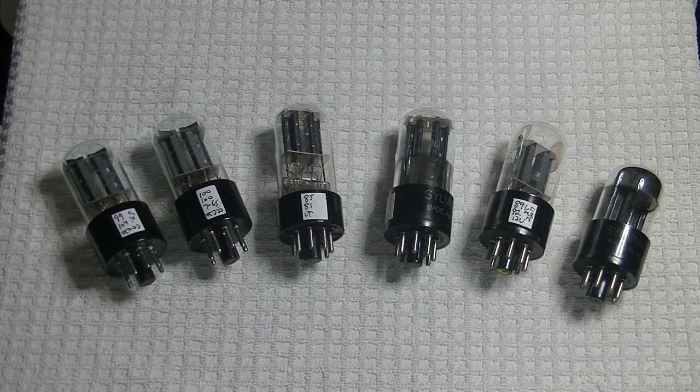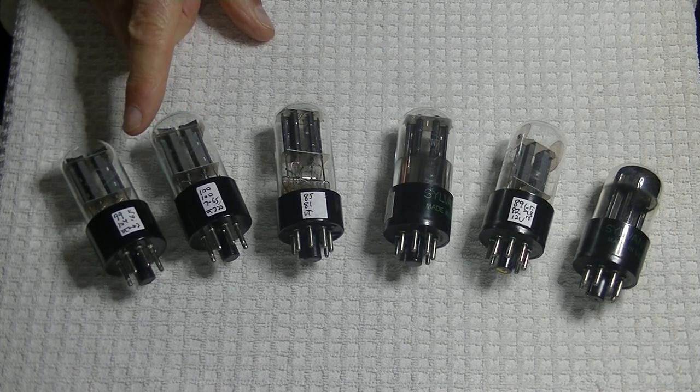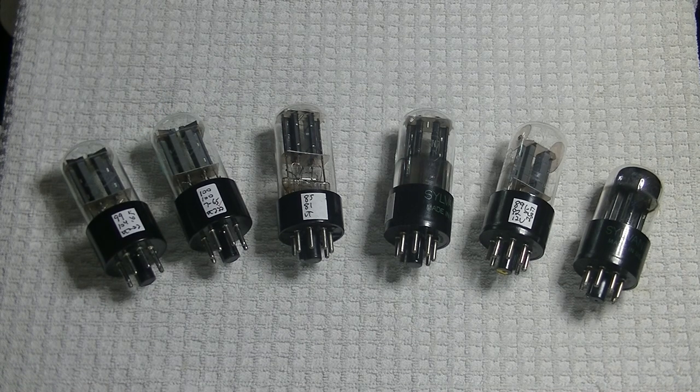We're going to take a wee break from our series on how to achieve great sound and do a mini-review of an interesting tube I recently discovered. I've carried the standard Photon 6H8C for a long while — it's a good solid 6SN7 that I've been recommending for the filter position in the R8, and for customers who are on a very tight budget. When I recently restocked it, my supplier sent a bunch of tubes from 1965, and they have a completely different getter and sound great. So I sent out requests for more from my contacts in Eastern Europe and got a couple of affirmatives.